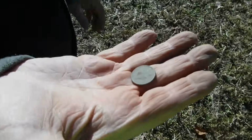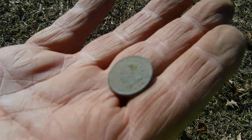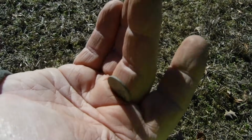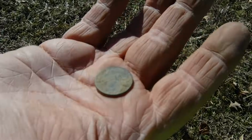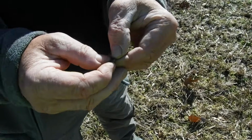Let's keep digging, buddy. What you got, John Boy? All right, man. Got an 1890-something penny. Indian head, yeah, we like Indian heads. 1890, good shape, too. That was turning out pretty. Thing was like cemented in the wall, man. It's giving me a funny sound. Just kept digging and digging and finally got it. Yeah, and didn't scratch you too bad either. No. Yeah, looks good. All right, man. Good job, man.